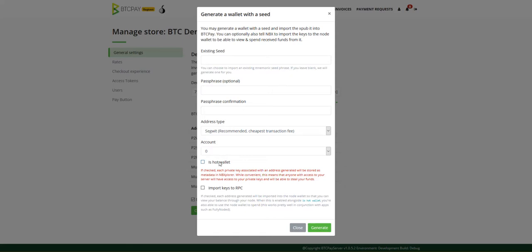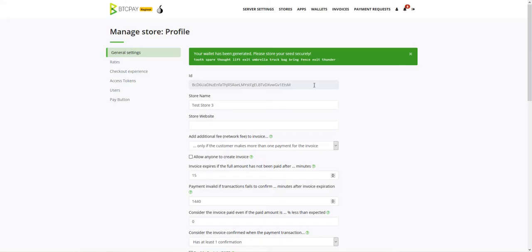And let's say that you can also use a hot wallet. That means that when you generate a wallet, BTC Pay Server will hold a private key on your server. So it is a hot wallet. If anybody hacks your server, they will be able to steal your funds, right? Because they can access your private key. However, a hot wallet has some advantages, but you can read about them here. I will not go into them at this moment. So basically, the user just needs to click generate a wallet, and we set up everything for them.